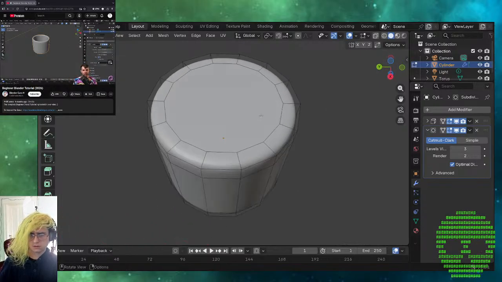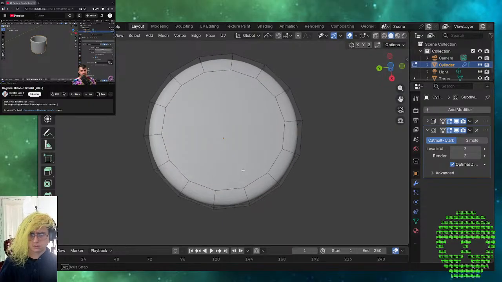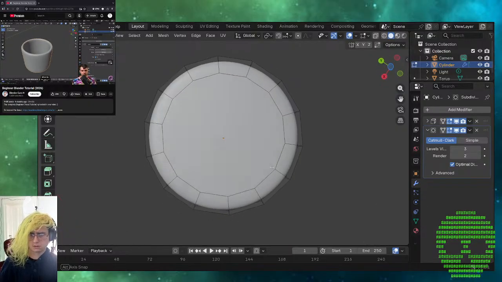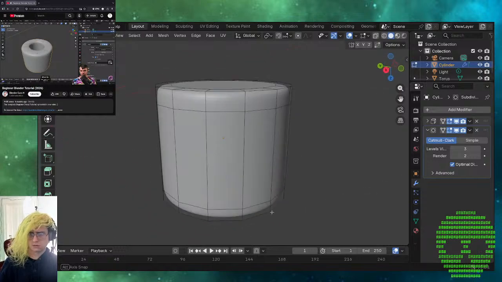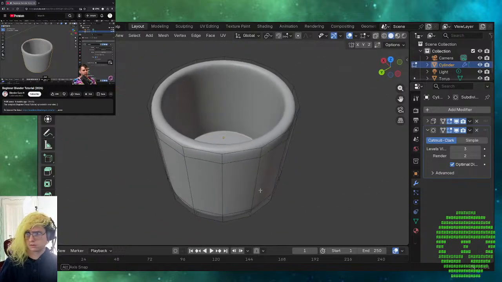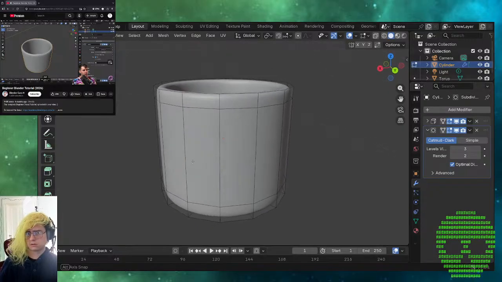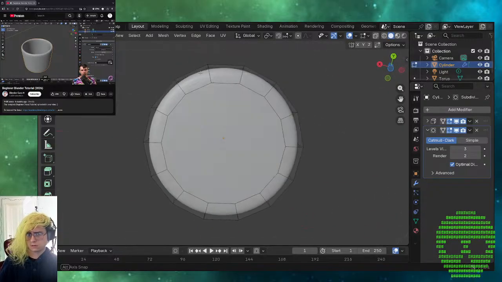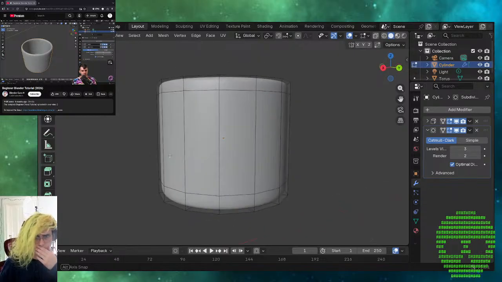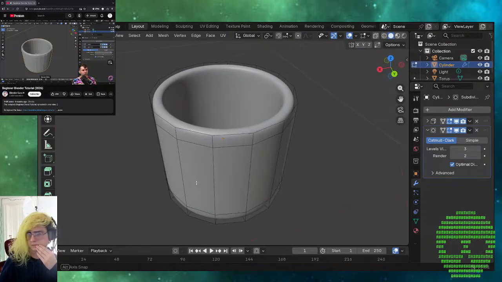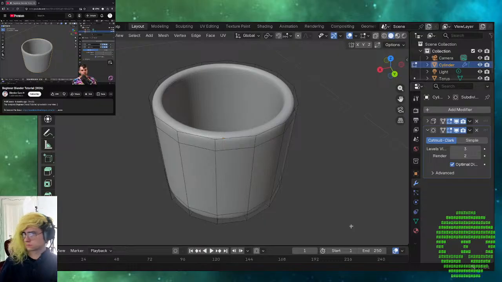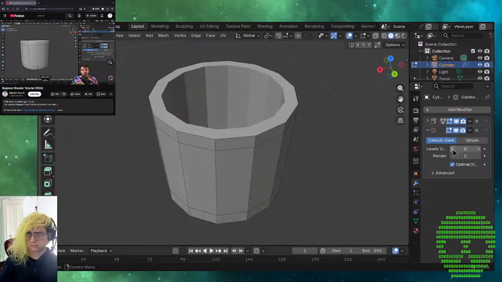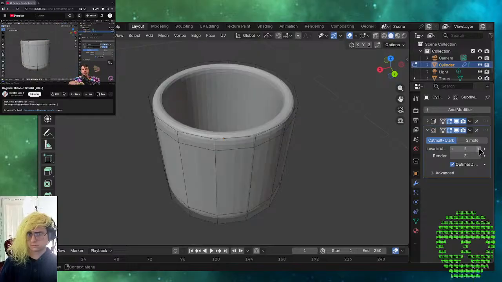And again, because we are in a non-destructive workflow, I've still got my solidify modifier at the top here, right? I could change the thickness of this. I can make this a really chunky looking coffee mug or a really thin one. And that is the benefit of a non-destructive workflow. And then I can also change how high res I want my coffee mug to look. And this is the way to work in 3D. This is the best way to do it because if a client wants you to change something or whatnot, keeping a flexible workflow is definitely a good place to be.